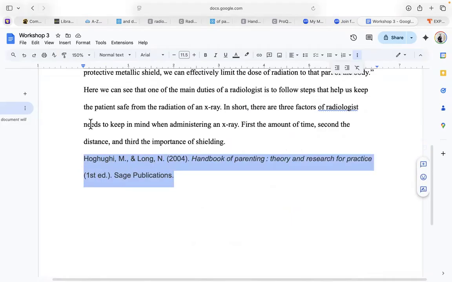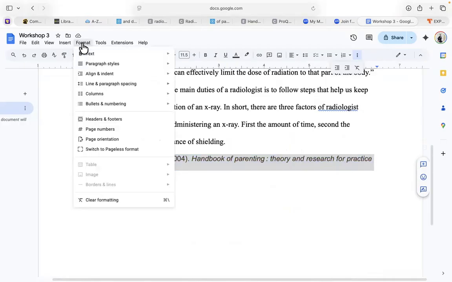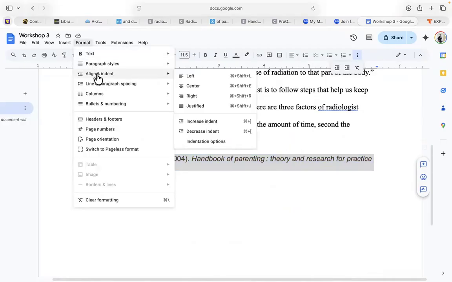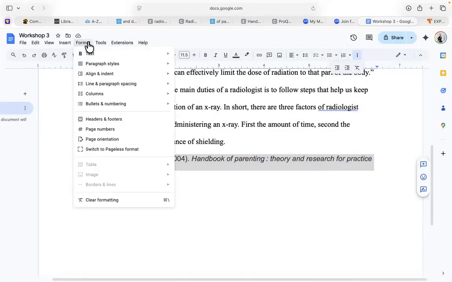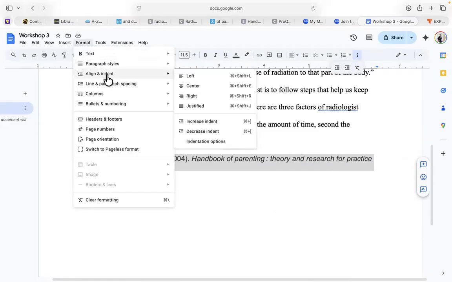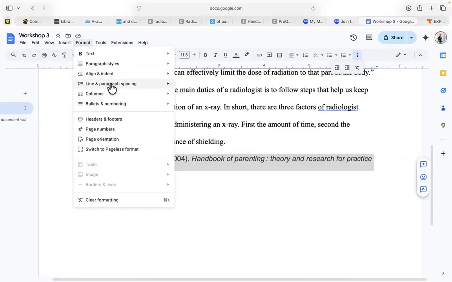The way to format this is you highlight it when you get to your reference page. Go to Format, Align and Indent, Indentation Options. Shoot, that's not it. What is it? Is it this? No. And it's not Align and Indent.